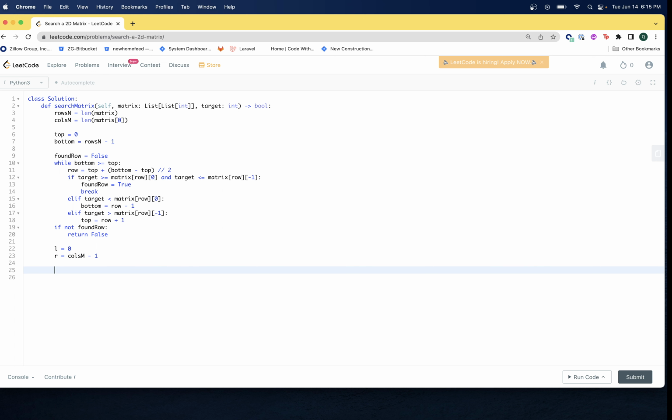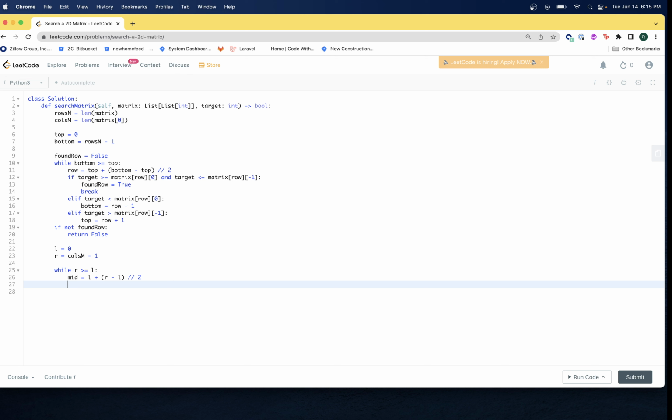And now we're going to loop and do another binary search. It's going to look pretty similar to our first binary search. So while our right pointer is greater than or equal to our left pointer, we're going to get our midpoint, and our midpoint is going to be our left pointer plus our right minus our left divided by 2. And then we're going to continue with binary search.